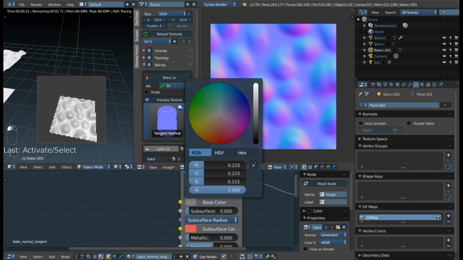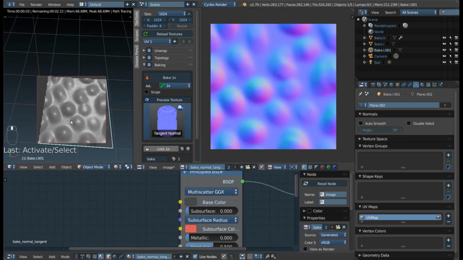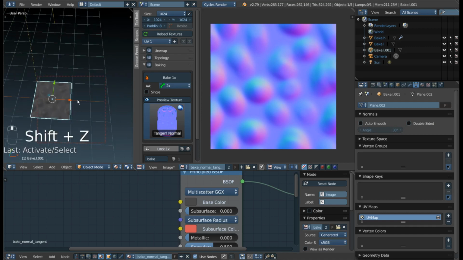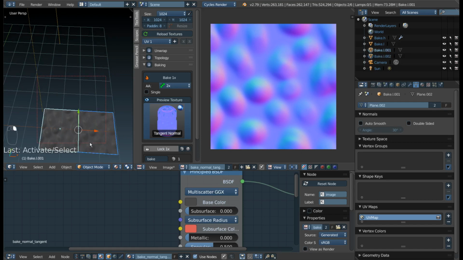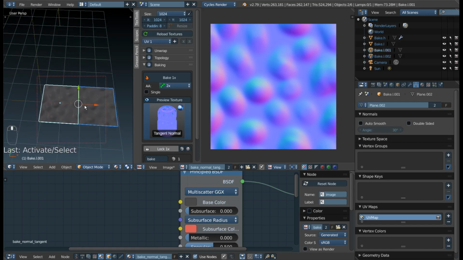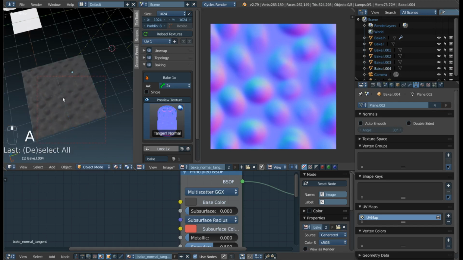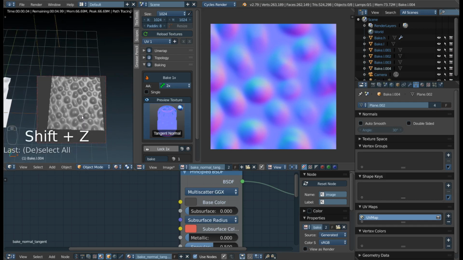We can, of course, as I said, change the base color so it will be darker or brighter, but we are now checking only the normal map and it looks good. Now let's check if it's seamless or if it does have seams. Let's press Alt D, X and 2 to duplicate it by 2 Blender units on the X axis, and let's select both of these planes and duplicate them on the Y axis by 2 Blender units also. And let's see how it looks in the rendered view.